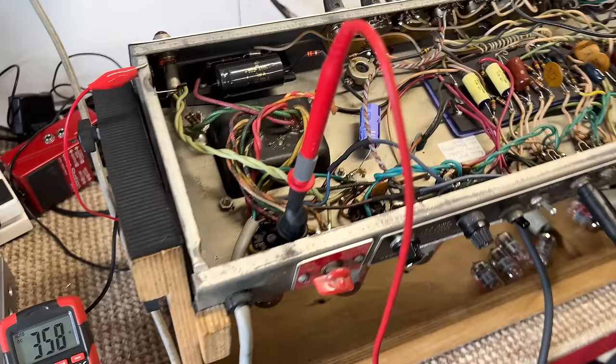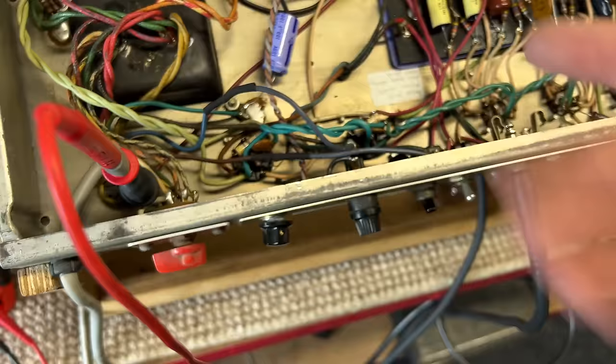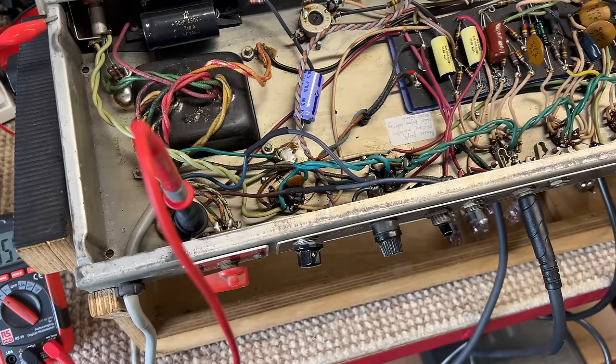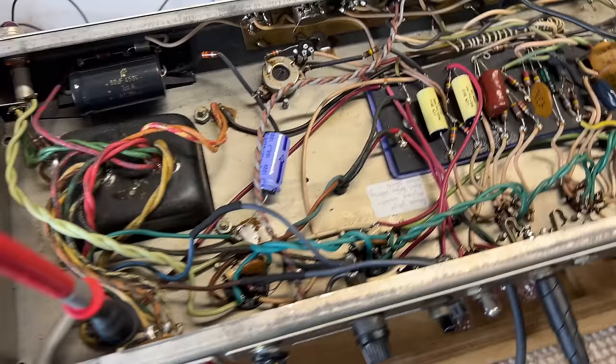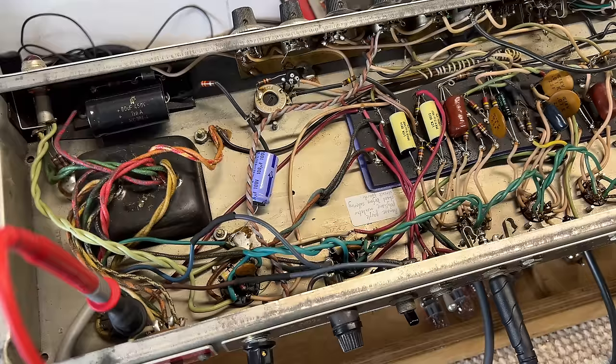What I am going to do, however, now I've got the output valves in, is take some voltage measurements at pin 1, which is the control grid where the bias voltage will be, pin 3, which is the anode or the plate, which is the high voltage, pin 4, which is the screen, again that will be high voltage but should be slightly less, and we haven't got any cathode resistors, so pin 8 is grounded, as you can see. So let's do that. Let's see where we are.